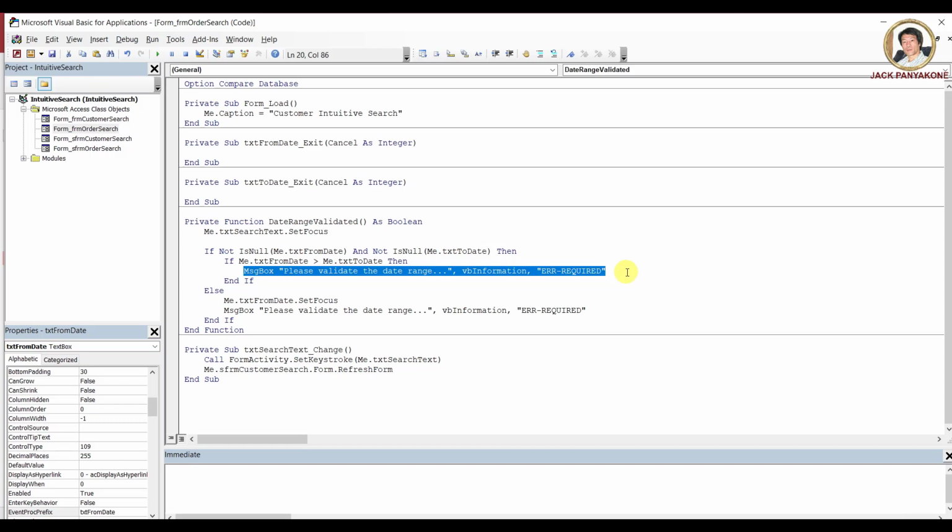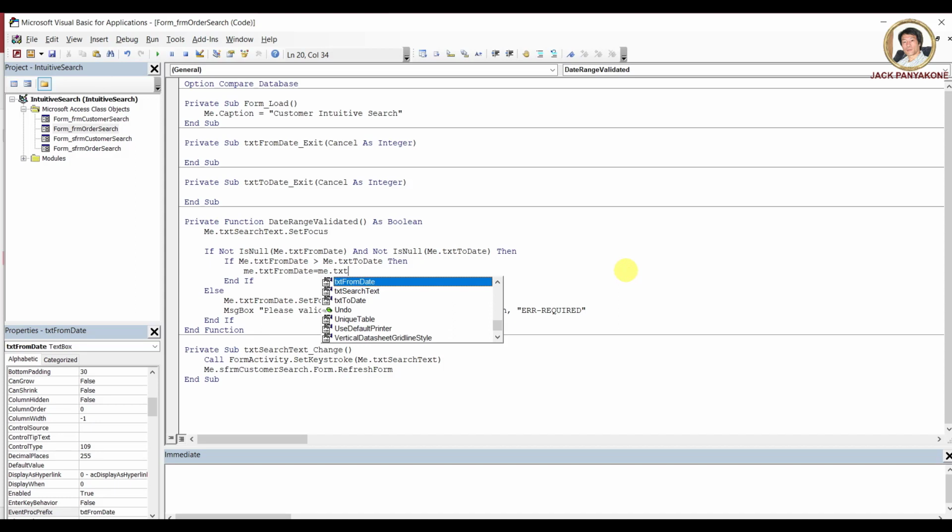If it's later than to date, I want to default to the last 30 days. So I can do this: Me text from date equals me text to date minus 30. So if it's later than to date, then I want to default this from date to 30 days prior to the to date. So that's how that works.